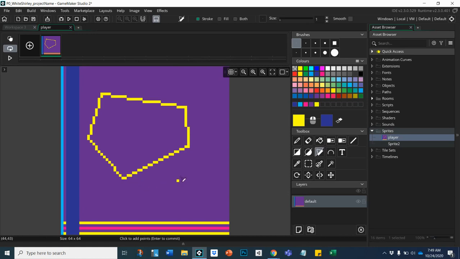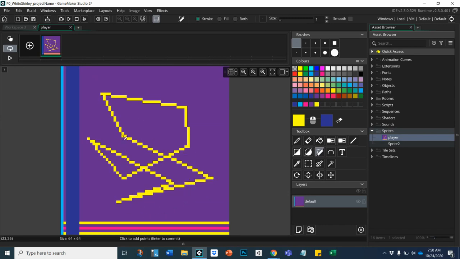This is my intention, to make this come out here. But if I click, it's going to click from my last point, which is over there. That wasn't really what I wanted. I'm getting this kind of wonky looking shape, but oh, it kind of looks like a bird. So maybe I'll just keep that.